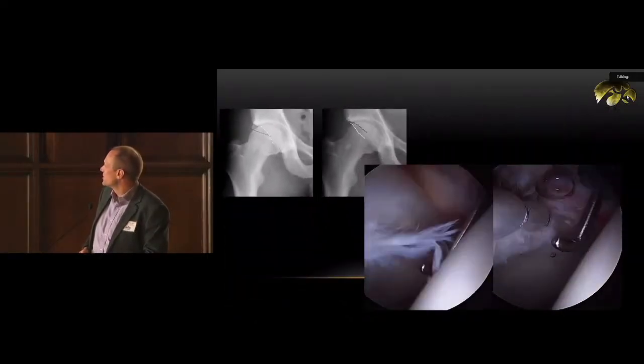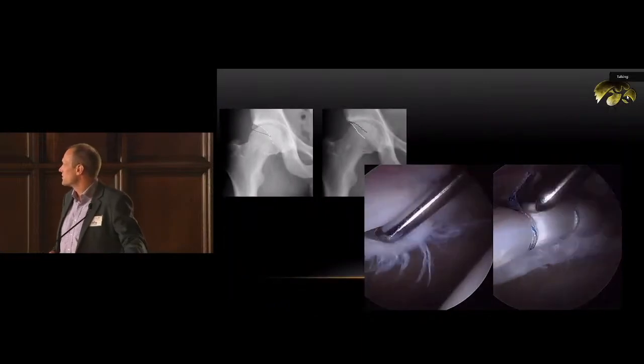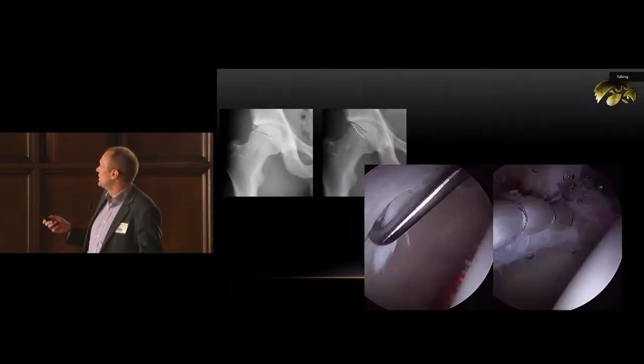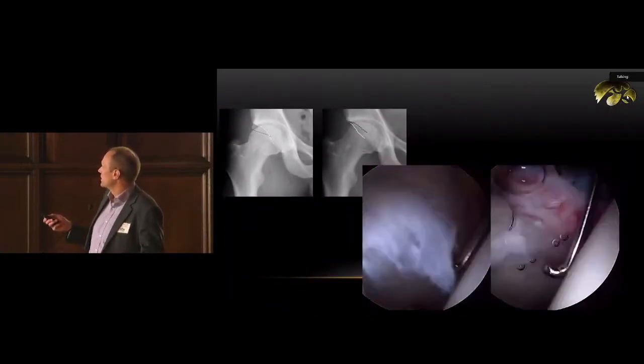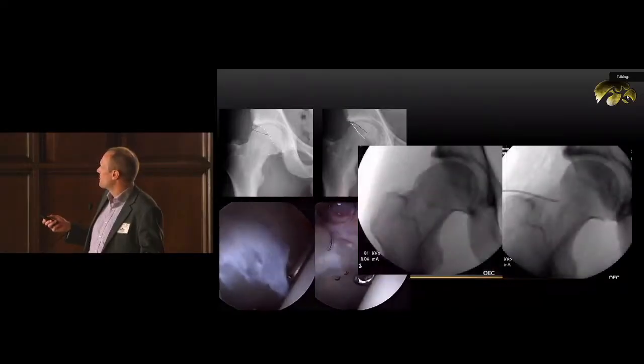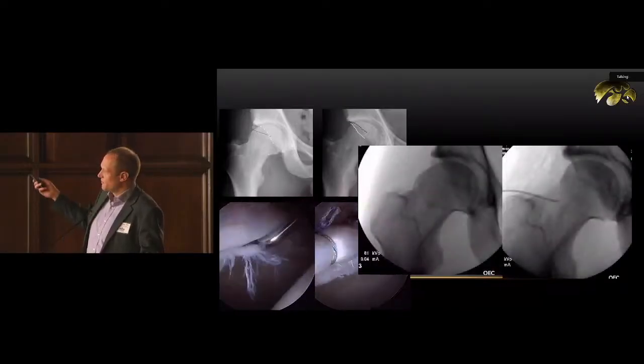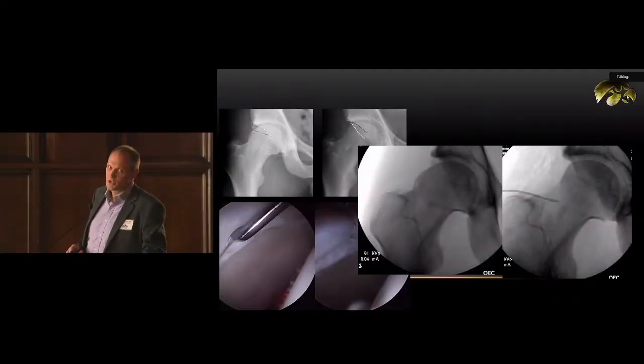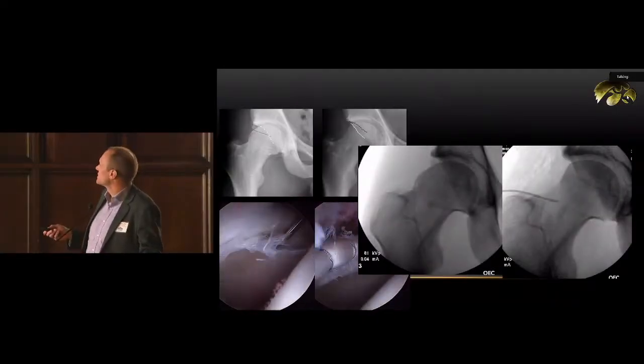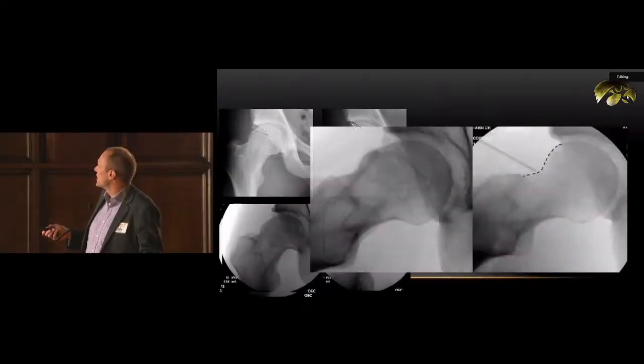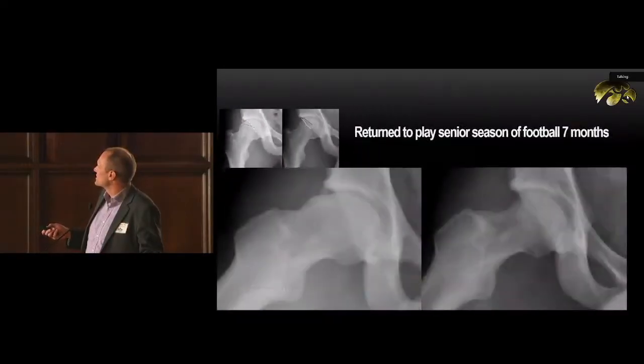So you can see the pre to post change in the crossover sign with that resected rim fracture, combining that with labrum tear repair. Also very important in this case would be correction of that large cam deformity. So you can see correction of that deformity here, before and after osteoplasty.